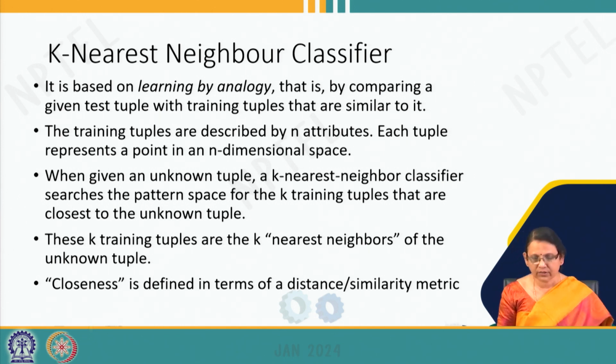Now, this closeness is defined in the form of a certain distance or similarity metric, and about these we have already discussed in depth in our earlier lecture. There we understood that the higher the similarity, the higher is the closeness, and the higher the distance, the lower is the closeness. Which means using both distance and similarity we can do the task, but we have to be a little careful about whether we are using a distance function or a similarity function.